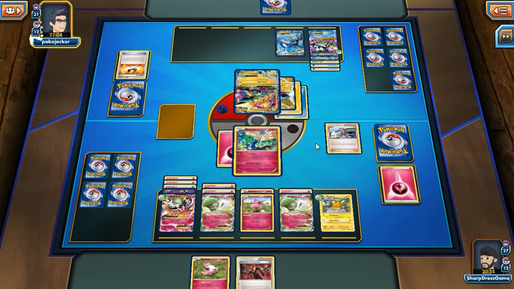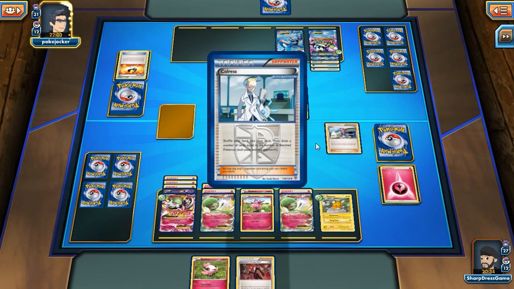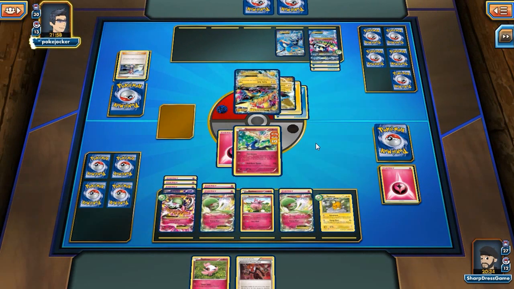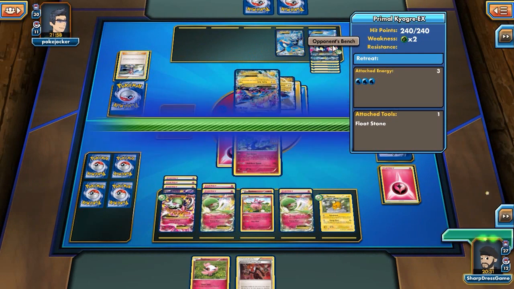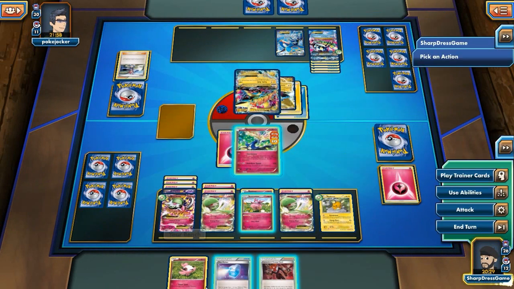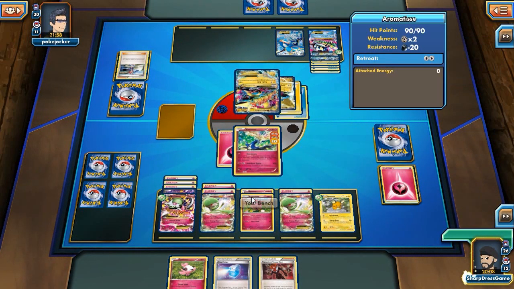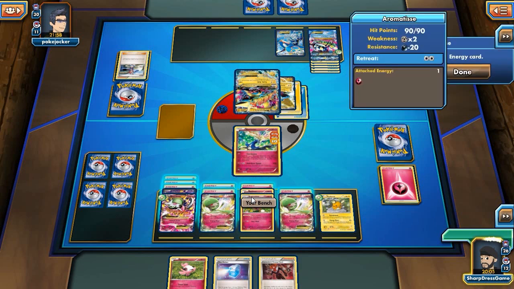But does he grab a Muscle Band with the Skyla is the question. He grabs a Colress instead. So this Turbo Bolt will not kill my Xerneas. He does get 2 energies for a Kyogre, which cannot kill a Mega Gardevoir. So all these things. And then I also have a Max Potion. So this is perfect. I'm not going to heal my Xerneas. Oh, wait. I just realized something. We don't have what I need. Damn it. Alright, let's use the Aromatisse's ability. Get that energy out of the way for when the Xerneas dies.